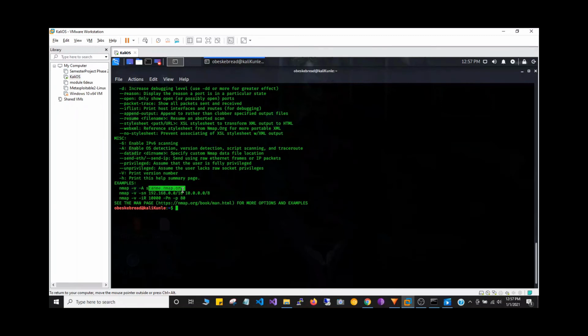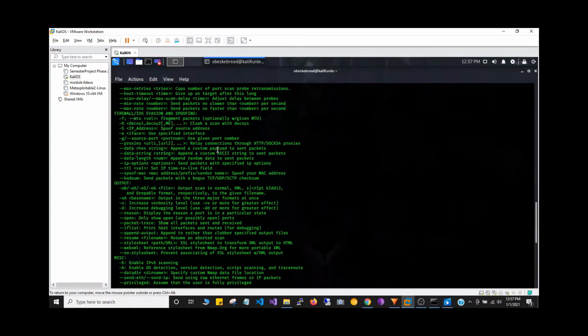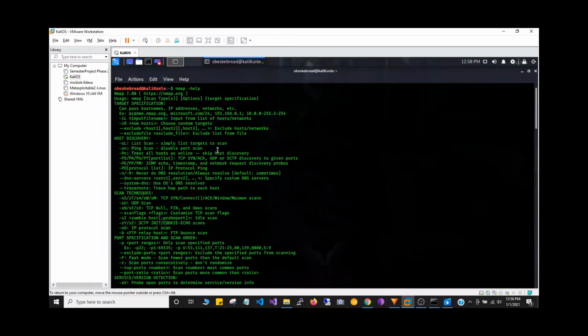You can go ahead and visit scanme.nmap.org. It provides you with a vulnerable server for you to practice port scanning. Now, in the next video, I'm going to go into what these are, you see these -v, dash capital A. These are called Nmap switches. In the next video, we're going to go into a little bit more detail about what some of these switches mean.